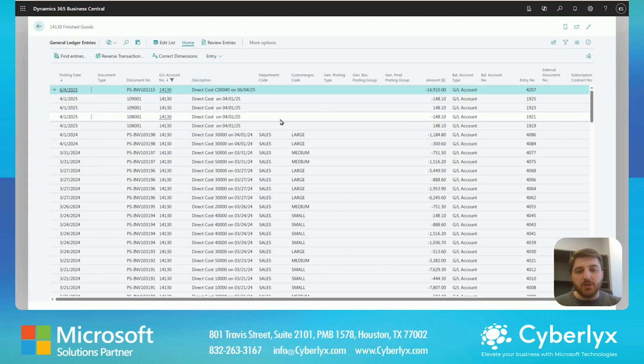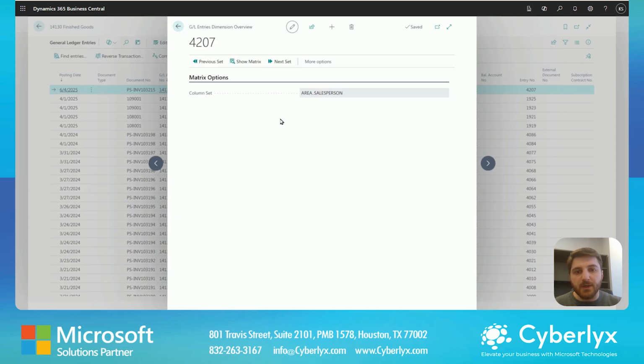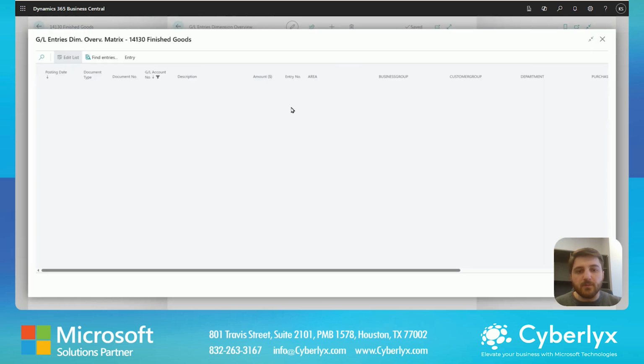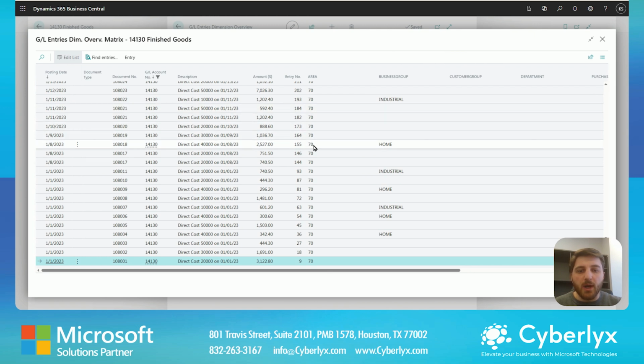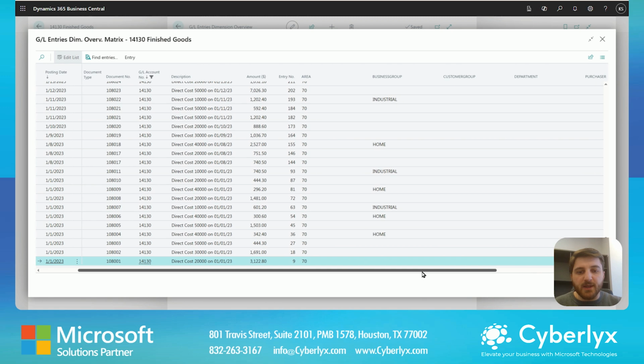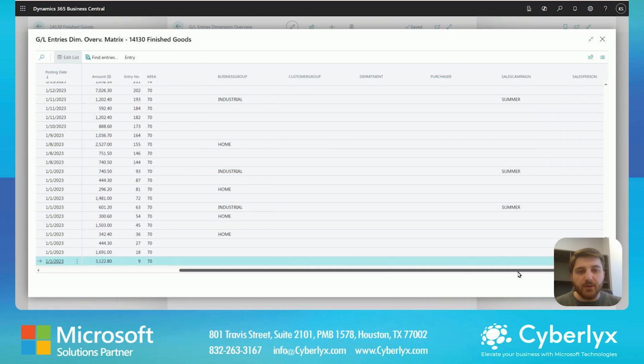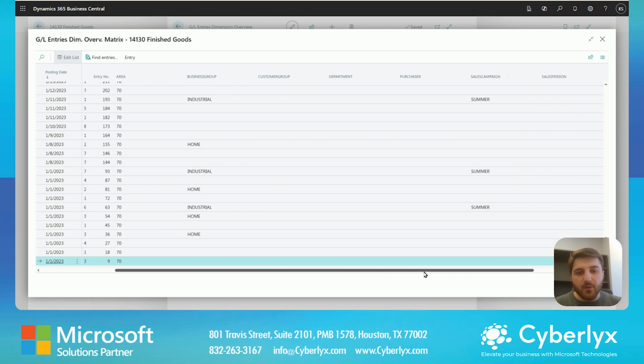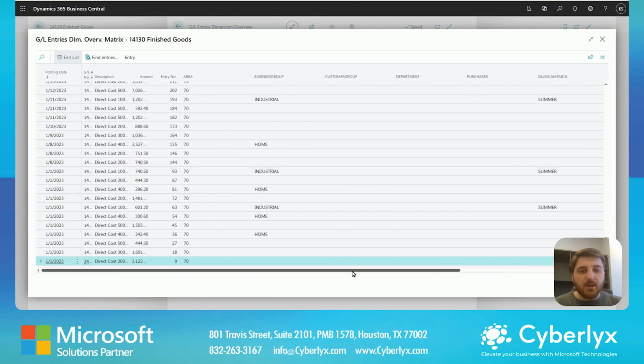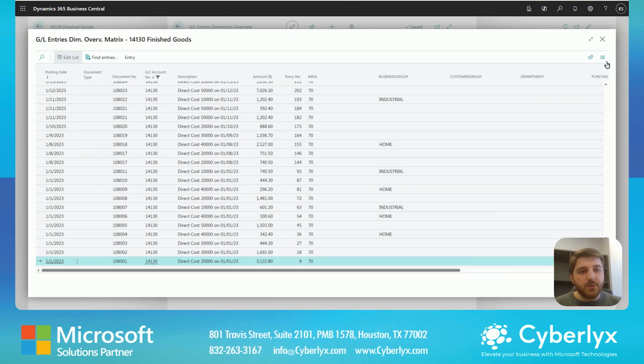All those dimensions can be further analyzed through the GL dimension overview, which is going to show us general ledger entries with all the various dimensions as columns and values ready for analysis. This can, of course, be popped into Excel for analysis and pivoting directly within Excel if required.